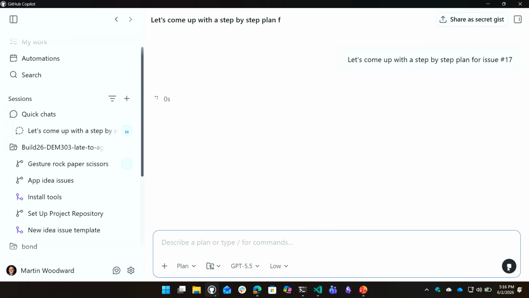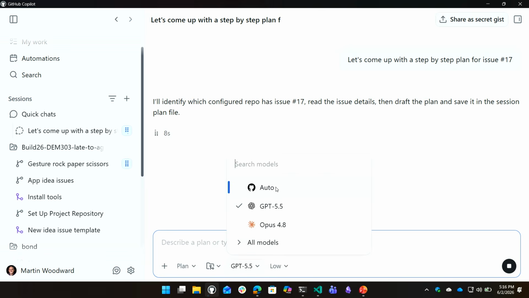So as you change your reasoning, as you decide how you want to do things, you can control it. And you could also just do auto mode too. Auto mode intelligently picks different models depending on the context to figure out the right tool for the right use case.